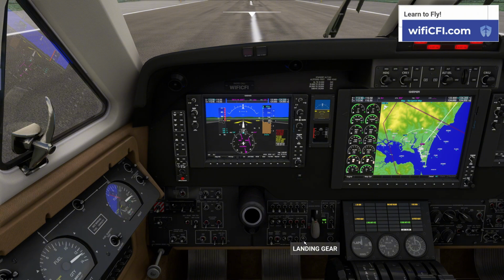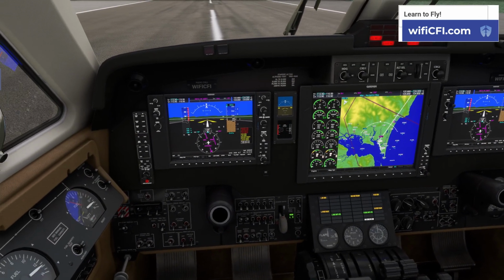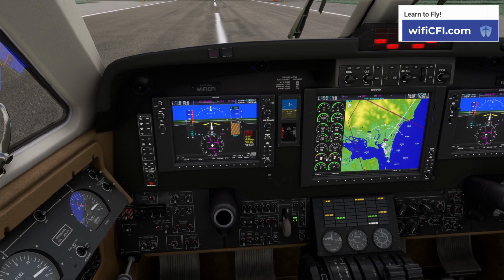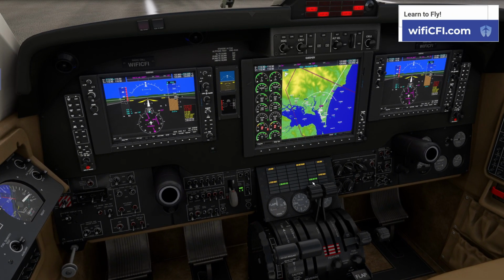Landing gear handle is good. Circuit relay is in. Oxygen supply control handle is up above us. We go ahead and check to make sure that that is pulled out. Oxygen masks are good. Power levers are idle. Propellers full forward. Condition levers are low or fuel cutoff. Cabin sign, no smoking. We could go ahead and turn that on over here.